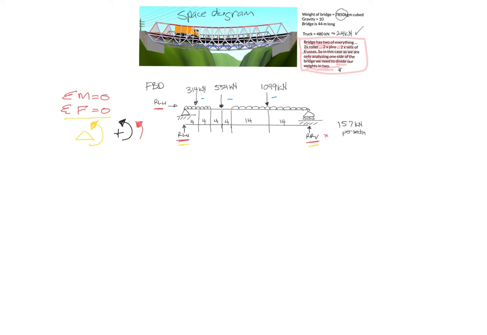So let's start doing this equation. For all movement in this direction around the pin, the sum of all moments must equal 0 for it to be in equilibrium. That means that the bridge won't fall down. It's going to be static. It's going to be able to sit there, with no other forces in play.